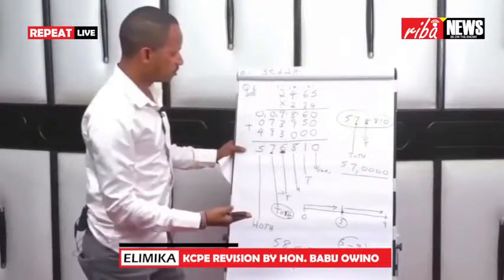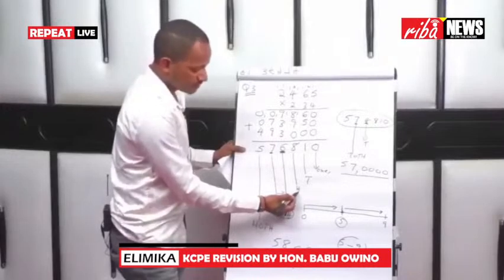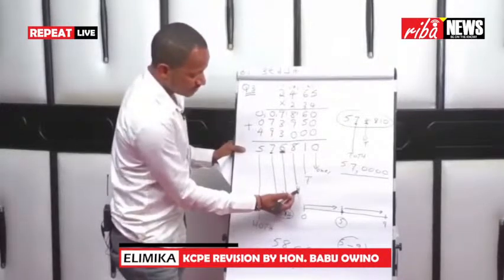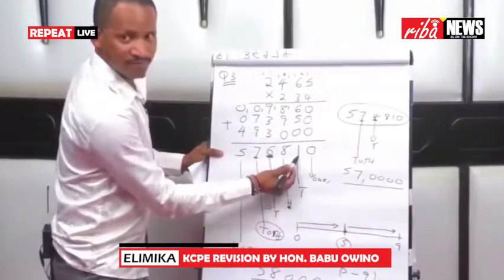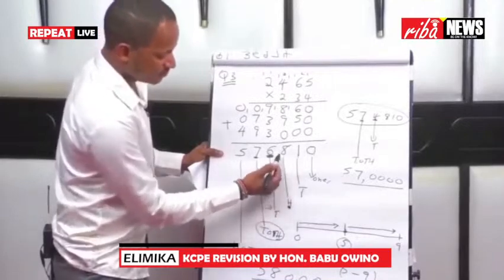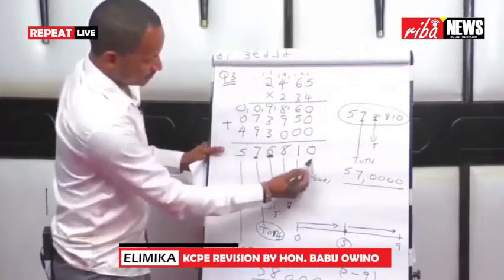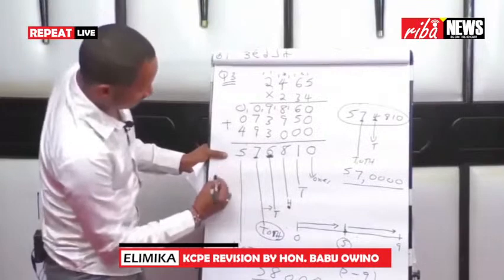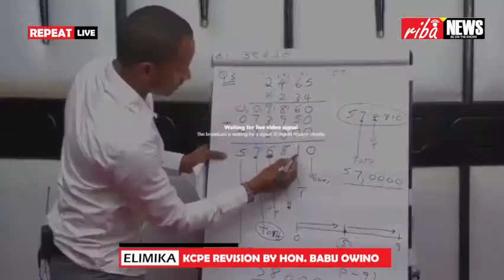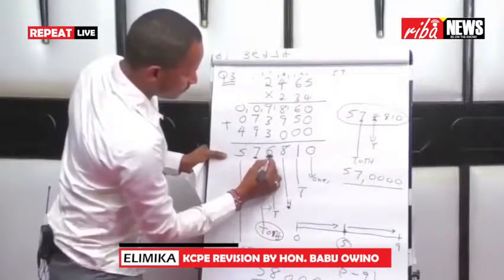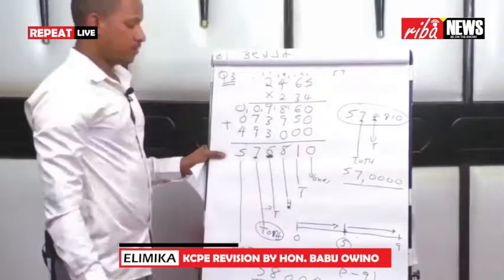You can be told to round off to the nearest hundreds. If you are told to round off to the nearest hundreds, remember class, I told you, you look at the next number, which is now tens, which is less than 5. If it is less than 5, then you round off to the nearest hundreds. Then this number will remain 57, because it will not add any value there. Then this and this will be 0, 0. So you must be very careful.